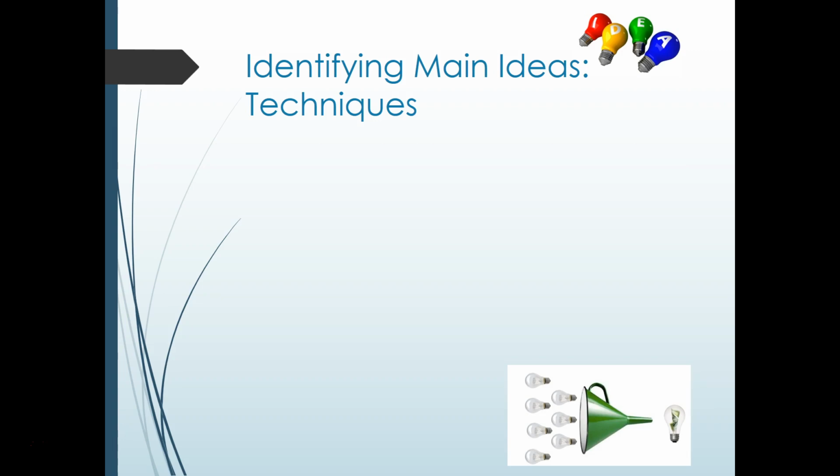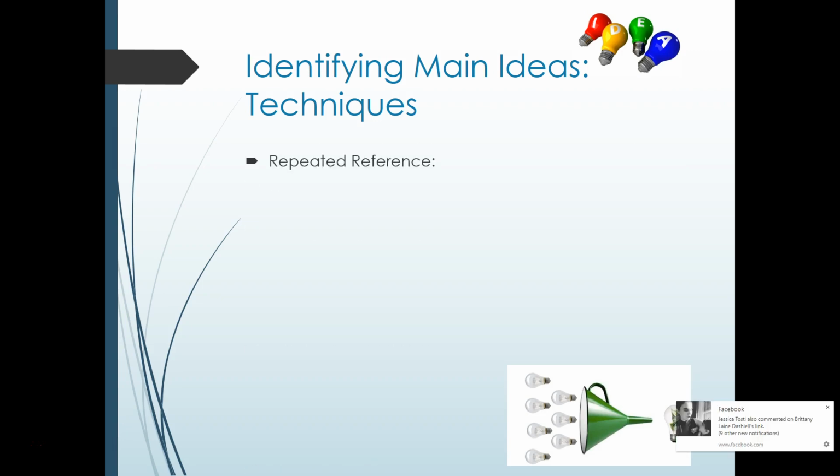Repeated reference and generalization are two methods you can use to condense information and decide what is important when what you're reading doesn't have explicit topic sentences. Repeated reference, as you might guess, capitalizes on the fact that the more an idea is referred to by other ideas, the more important it is. Logically, something that keeps being referred to is important to what the author had to say.